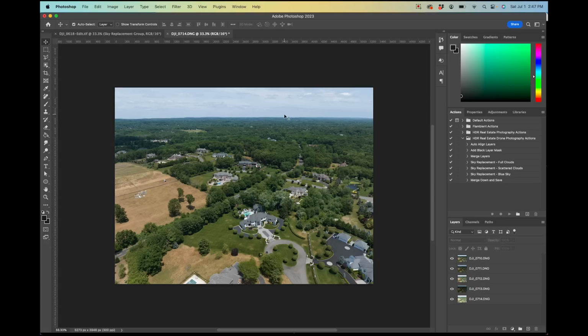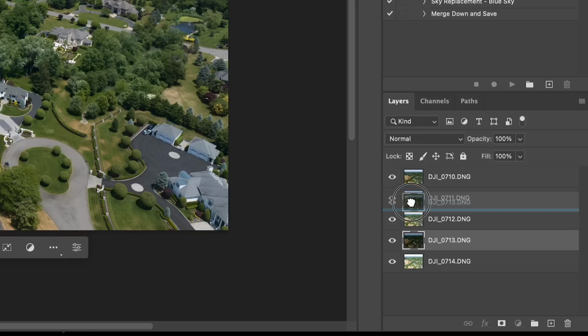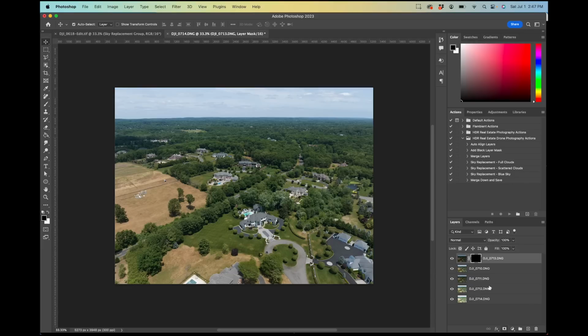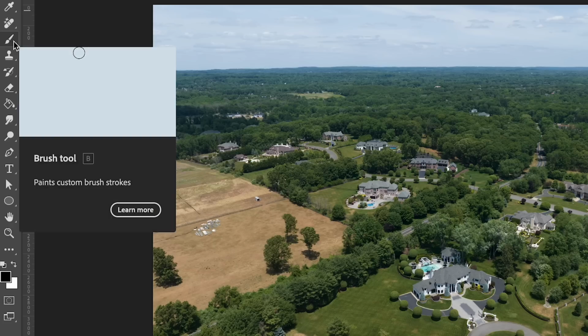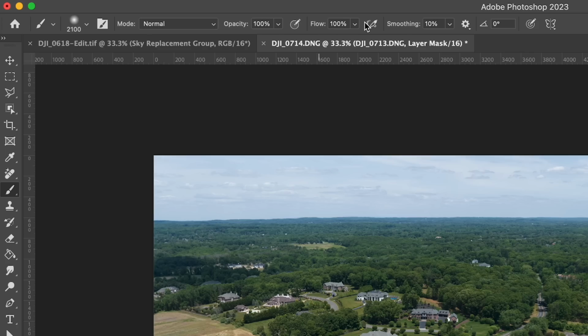I want to just bring down the exposure up here a little bit. So I'm going to take, again, this darker exposure down here, bring that up to the top. And then I'm going to, again, option click on the add layer mask button. So it's going to add a black layer mask. I'm gonna take my brush tool, which again, you can hit B to get, but I wanna make sure I change my foreground color back to white, and I wanna put my flow back down to, you know, 4% is good.